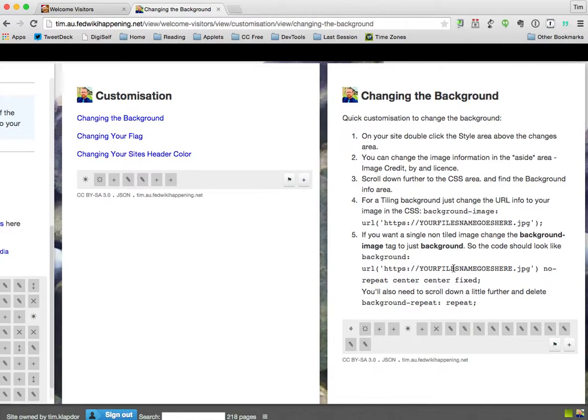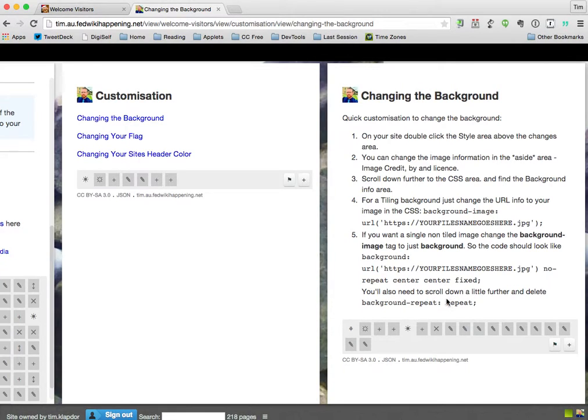If you want one big image that's not tiled across, what you'll need to do is change the background-image tag to just background. Use the same URL convention, and then put this last little bit, no-repeat center fixed, which basically says I want this image to sit as the background in the middle, and I don't want it to move around, and I don't want it to repeat.